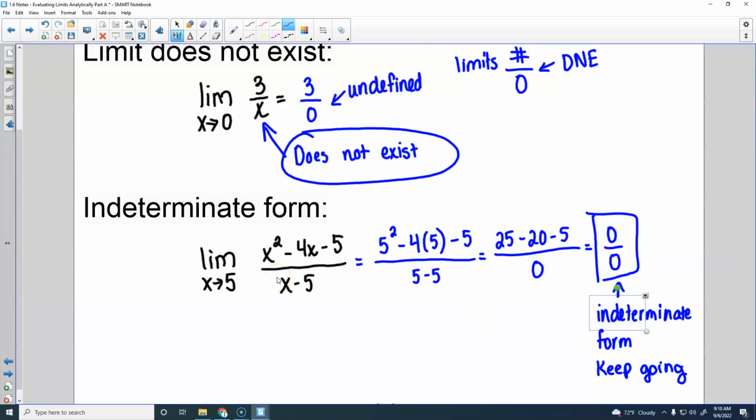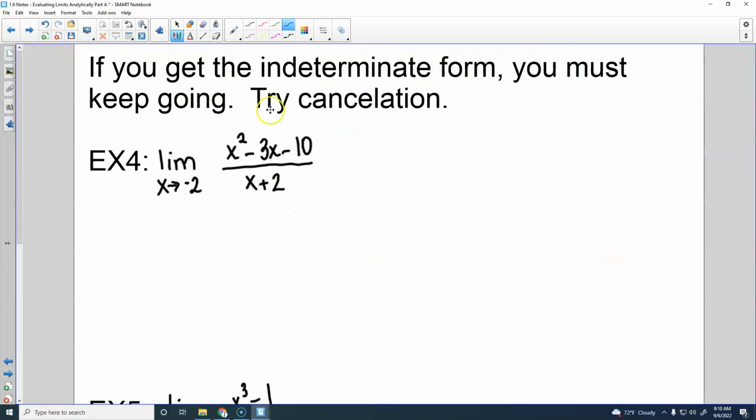But we can't divide 0 over 0, right? It is indeterminate form. So when we get indeterminate form, there are several methods that we can use. The first thing we're supposed to do every time is try direct substitution. And remember, I told you that this is what's going to get you sometimes. You're going to forget this step, and maybe you assume it's 0 over 0, and it's really not.